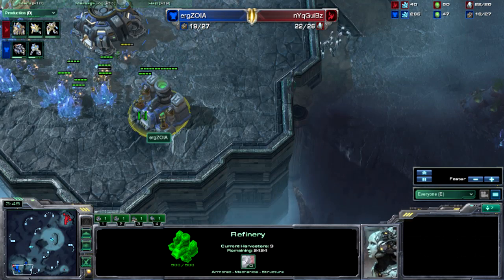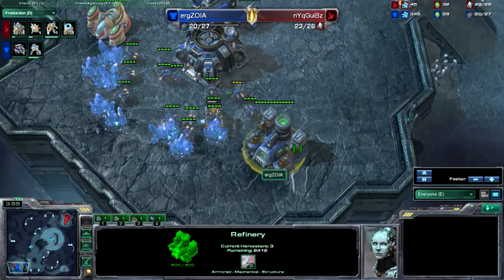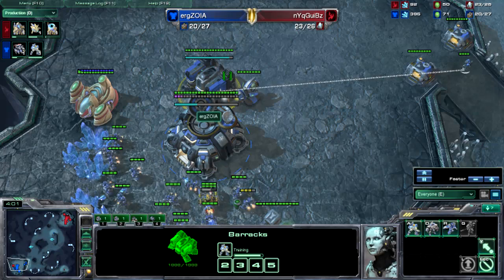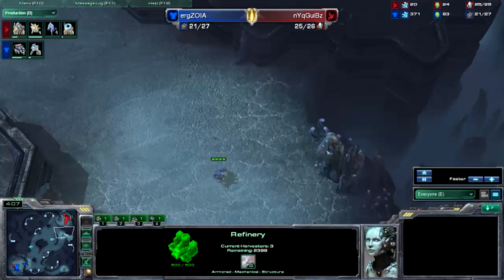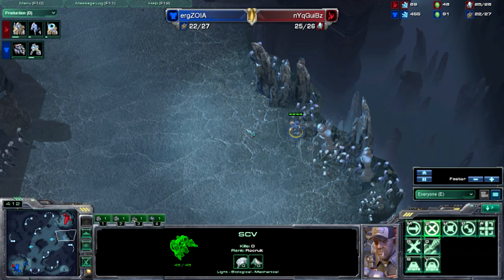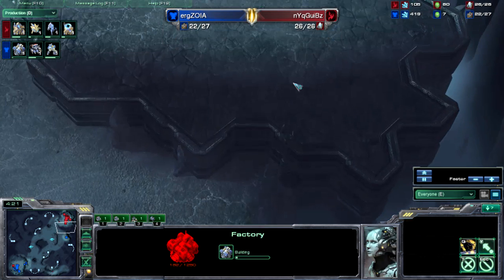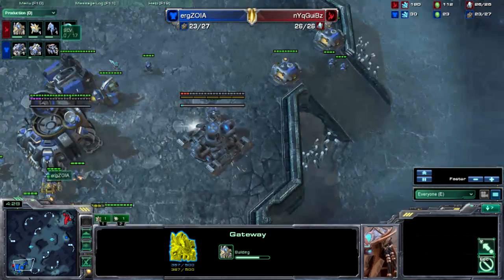I did screw up this build pretty royally. I did not get my guys in gas immediately, so I'm really behind on gas. Normally, I like to do the Marauder and get concussive shell immediately, but since I'm so behind on gas, I have to do it this way. Because what I'm doing right now is putting down a proxy factory. What this is going to allow me to do is lift this off and land it right here, just out of the line of sight of his vision.